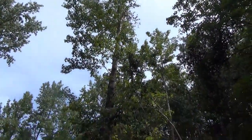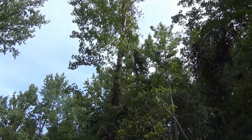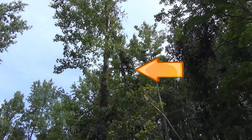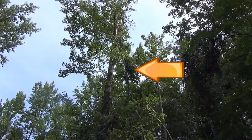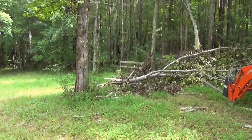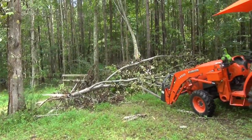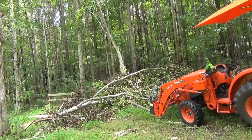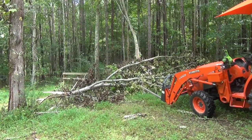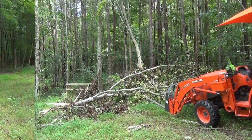And I just now noticed, coming back, looking at this again, that I've got a limb right there that is just hanging barely on another smaller limb. So I've got to be careful not to stand right there. So I'm going to do some quick cut up of this so I can pull the rest of it out of the way. In fact, I may see if I can get the forks and just pull the whole thing out from under there.